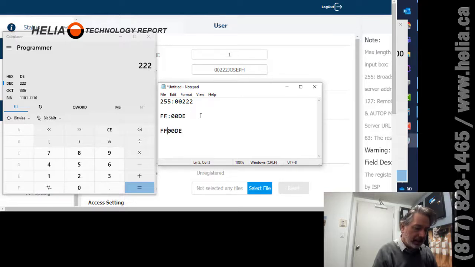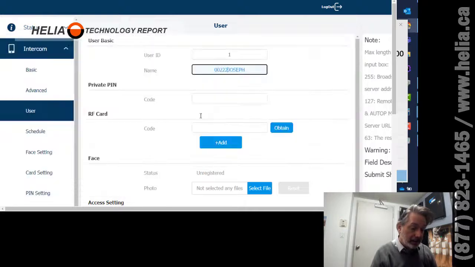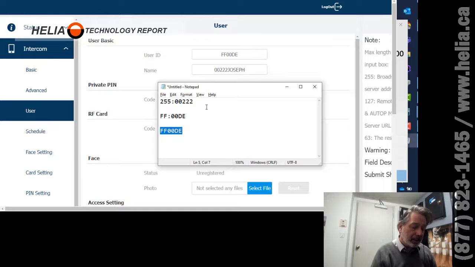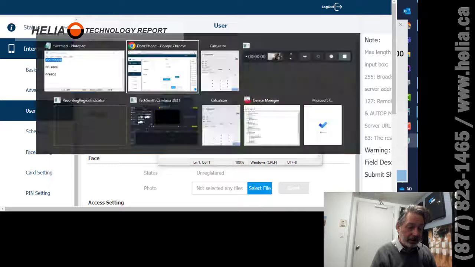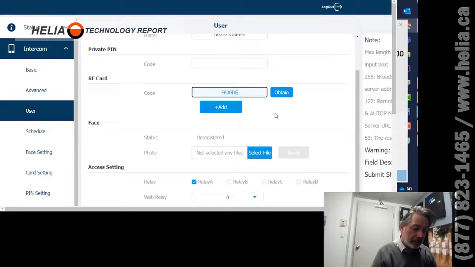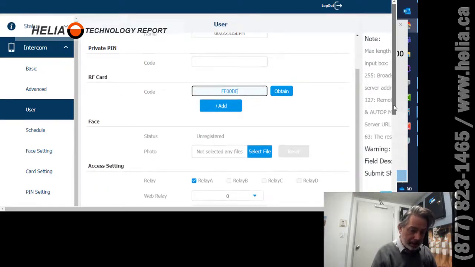So I'm going to place that here and copy this. And again, you probably never ever have to do this, and this is more for reference than anything. So we're going to put that number there, and we're going to also put it here, and this is the number that's going to be transmitted to the Keyscan Aurora system, or really any access control system, whichever one you might be using, as a Wiegand code. And then in the building access system, you're going to need an entry like this that grants access to the elevator control. So we're going to go in here and now hit submit.